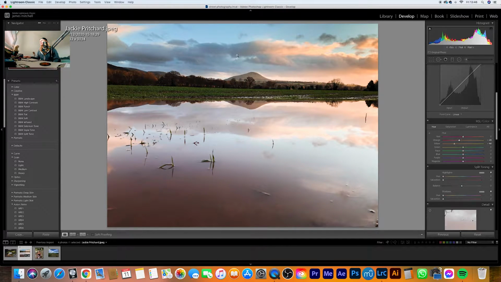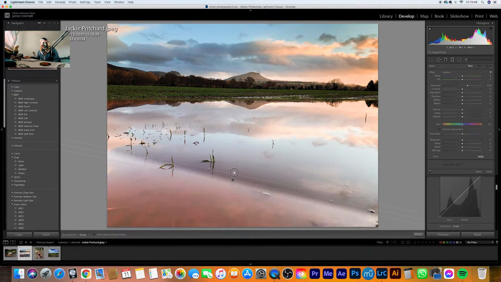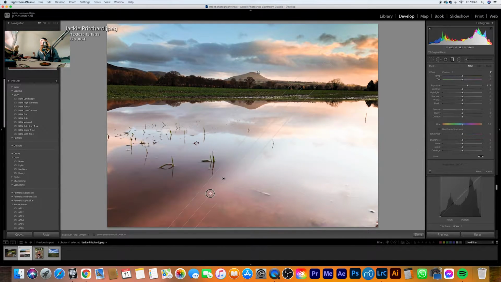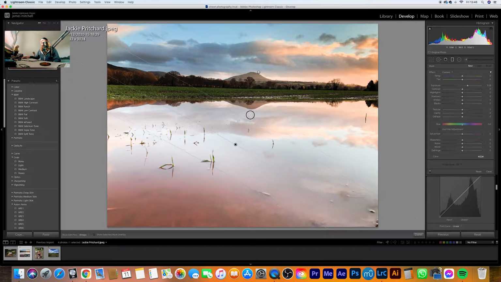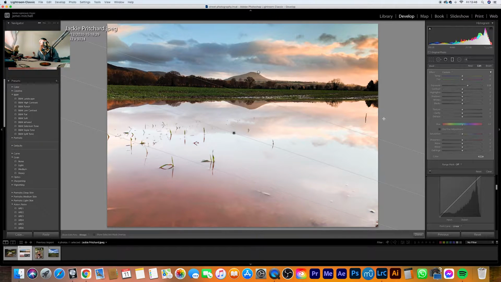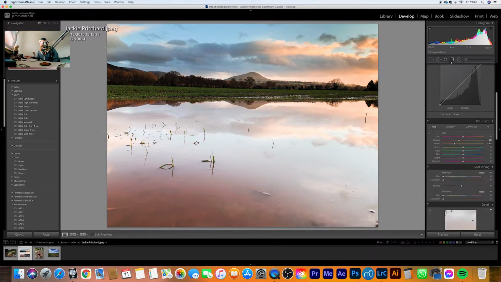Because we've also put a gradient filter on the background to decrease exposure. I'm also going to do one for this foreground by here, because if you look, let's undo that. There's quite a lot of shadows in this part of it. So we're trying to equal out the water to this part over here, so everything's nice and level. Not too much, so we've still got a little bit of gradient. There's information on the histogram, still reading quite a lot in the highlights, so all of this is taking over the dominant part of the image versus where the opposite side of the sun is. So that's where all the shadows are going to be over there.